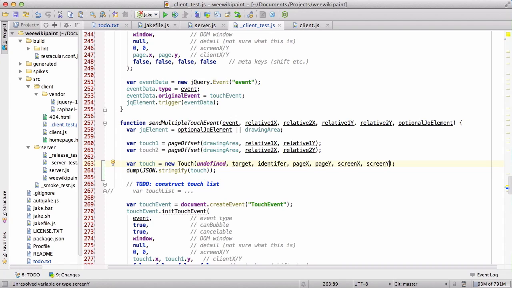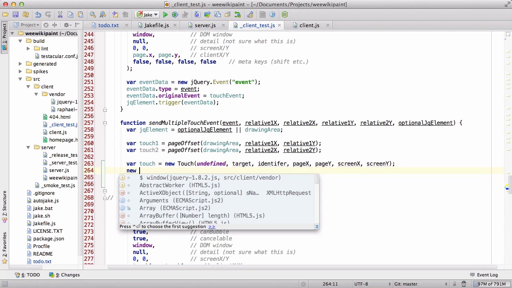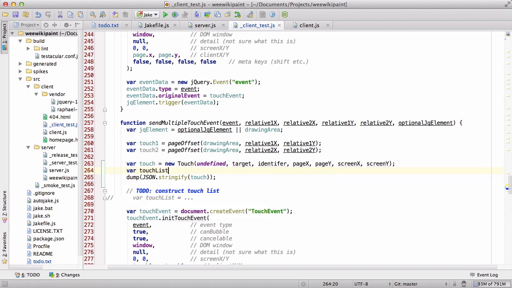So there may be documentation on this somewhere. My Googling didn't find it, but there's a lot of stuff online, and I might have just missed it. But this is what I was able to determine. This is how you create a touch event. And through similar trial and error, I was also able to determine that if we said touch list like this, and actually I did a couple of them, then that would work as well. So that's how we construct a touch and touch list.